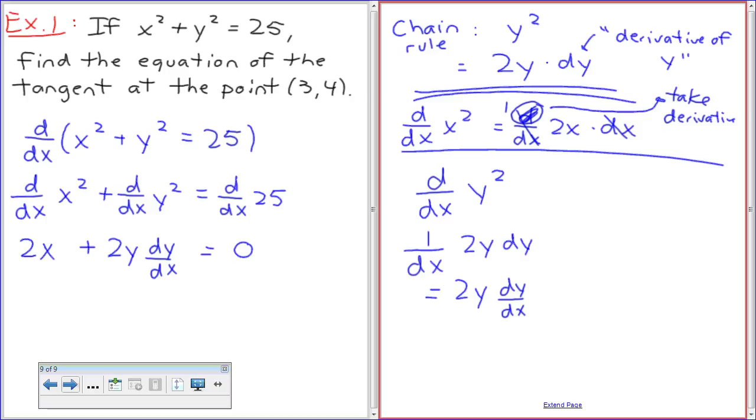Okay, so how did you get 1 over dx? That's just the definition of when you take the derivative, the d disappears, right? Because d means take the derivative of whatever this happens to be. So once I take the derivative of y squared, the d just disappears because it just means take the derivative. Once I've taken the derivative, I don't need it, so what's left is a 1 then.